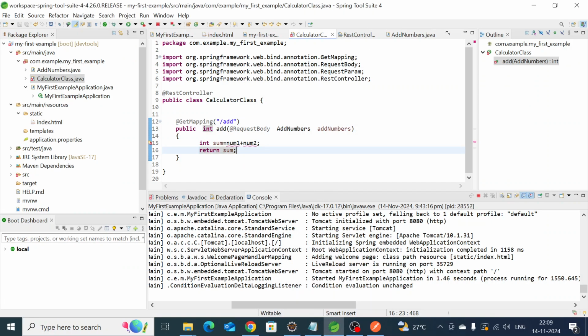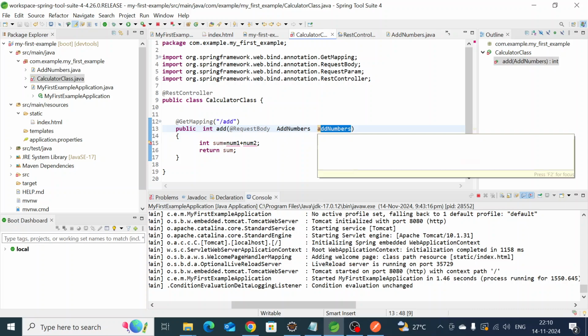Yeah, so actually this is the reference variable, and if you want to get those numbers, here we need to do add numbers dot, right?